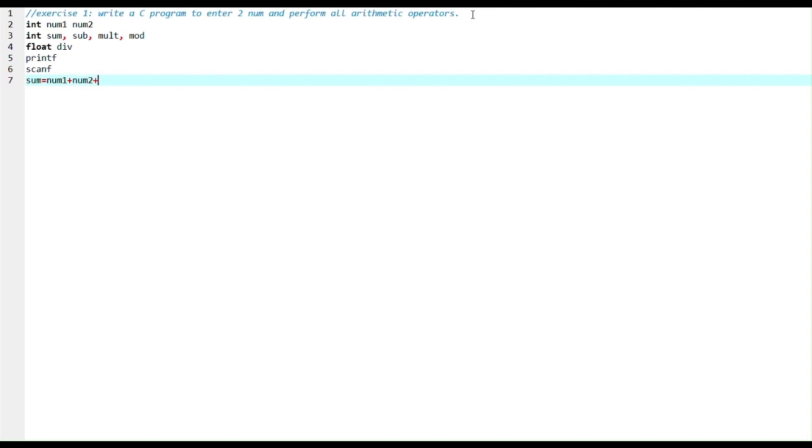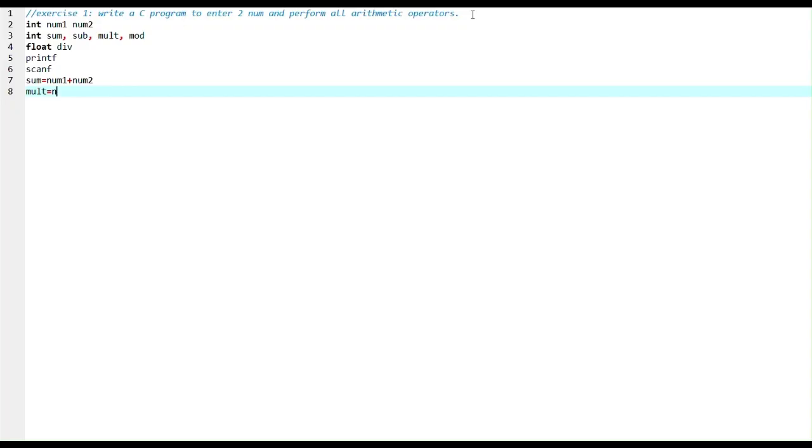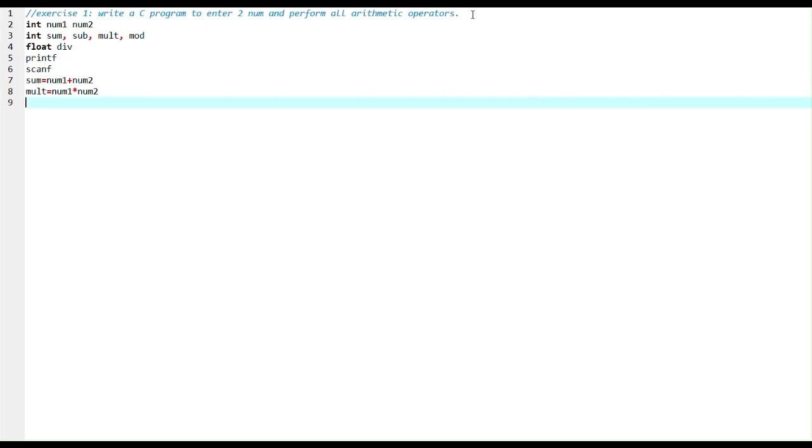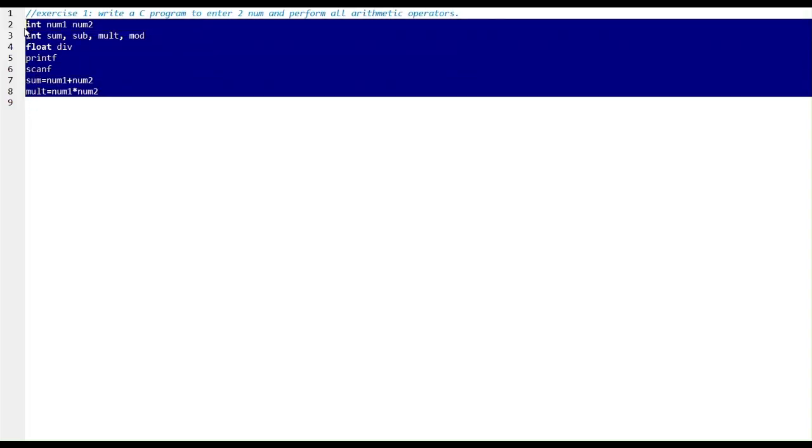For the multiplication, for example, it's number 1 times number 2. This is the formula. And finally we need to display the result on the screen. We need to see how to write this code, and let's start.